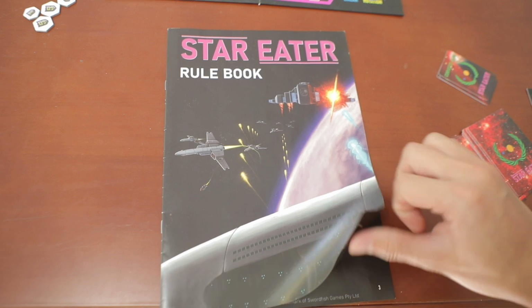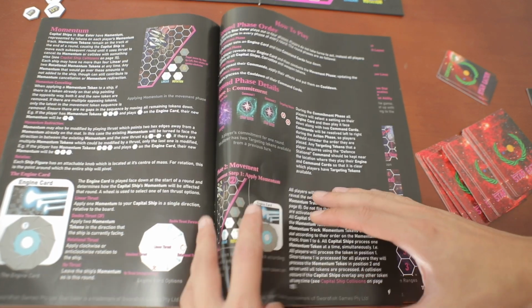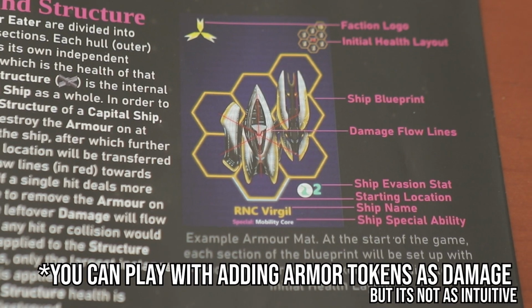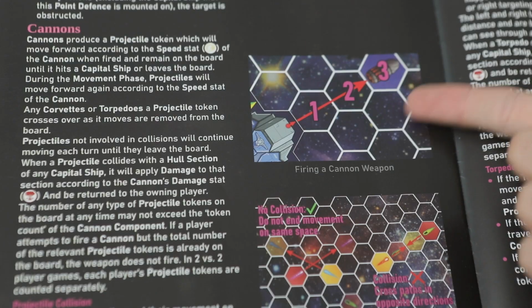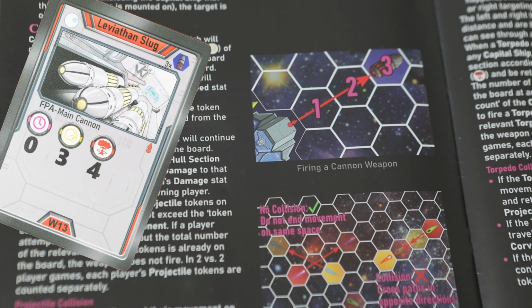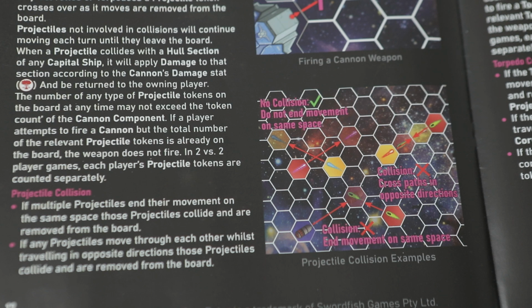The rulebook just isn't pretty to go through, where it has font sometimes over examples that aren't pretty. Or how this example of an armor mat doesn't actually have armor tokens set up on it, which is weird. We also really wish more in-depth examples were given for attacks, like seeing the card played and then showing the projectile movement, because it currently just has very generic examples.